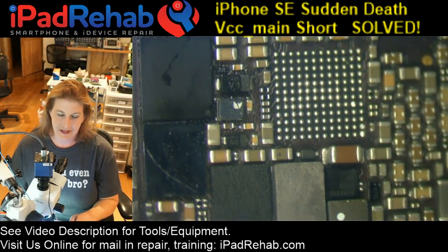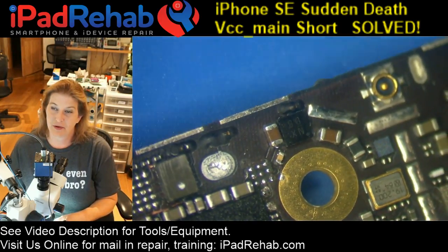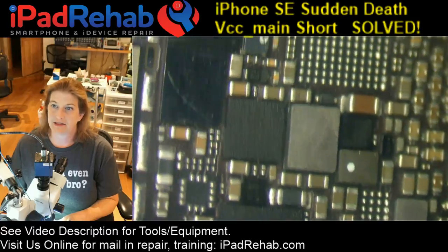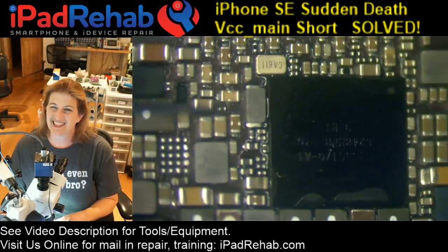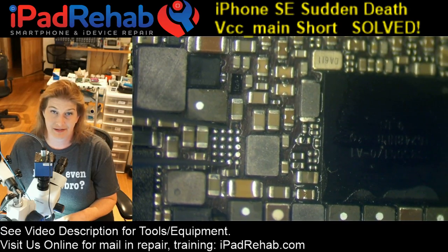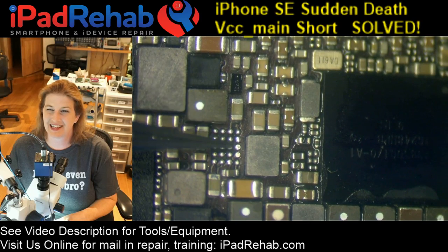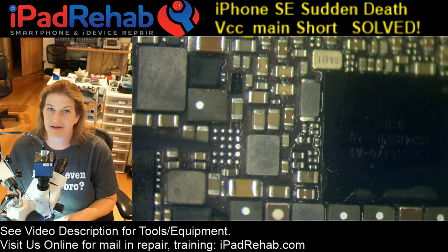I don't know. So what I did was I took off the MOSFET to break the connection between battery and VCC main, and I soldered my wire back on, and I took off audio IC, I took off Tigris, and then just because I've seen it once or twice, I've seen water damage under Chestnut, which has a VCC main ball under it. I took off Chestnut just in case. I've seen this a few times where a board can look beautiful, but there's water under Chestnut.